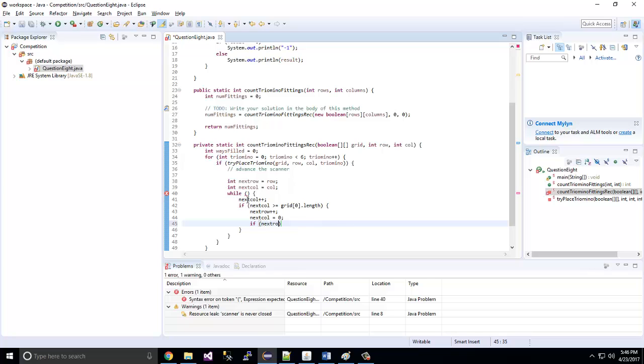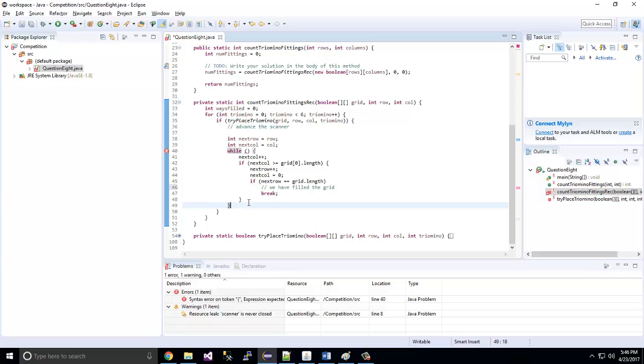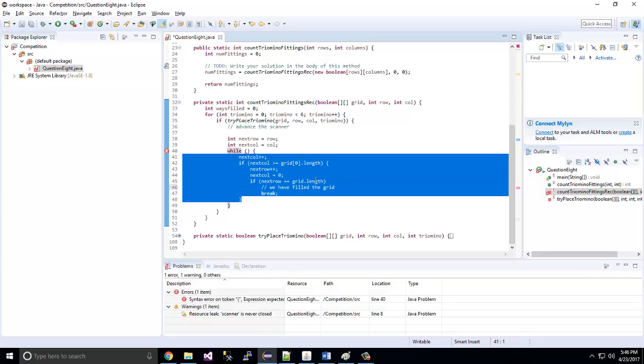Now if we've gone all the way off the grid itself, that means that we've advanced past the bottom right hand corner. So we've filled the grid. That's our condition: once we reach the bottom right corner, we know that we have filled the grid. So we'll have some special logic after we get out of this while loop that's doing that. This code here is just advancing the scanner one step, and we have it in a loop, so it'll just keep going over and over.